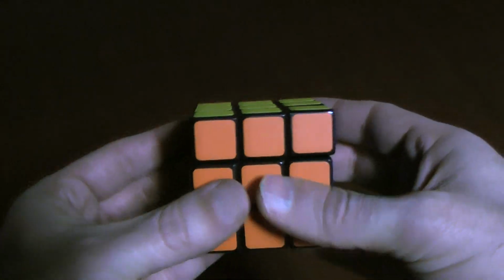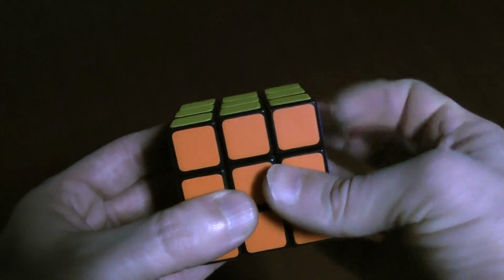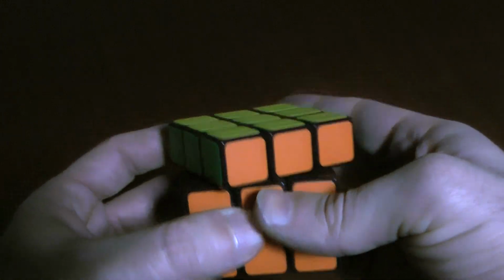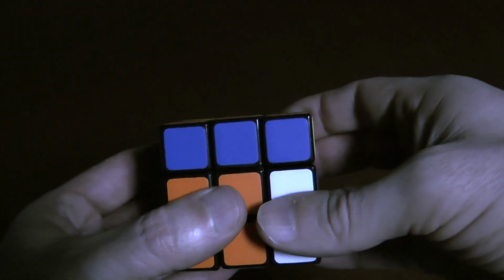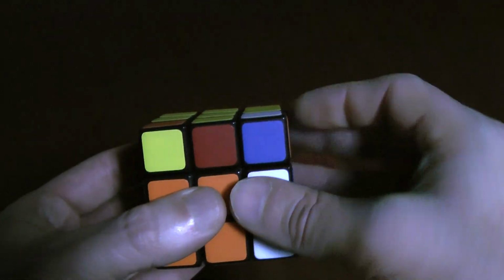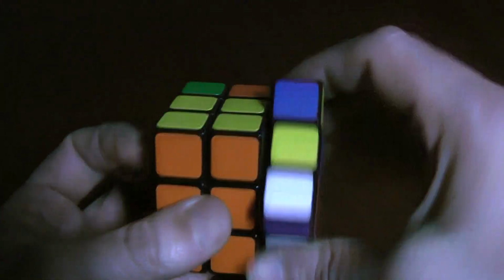Same thing here. So when you practice all these, just get comfortable with the sensation of how it feels running through your fingers. You know, just like this. Sit here and run through it for a while. Get comfortable with the way it feels, and then you can start working those into your actual algorithms, as I demonstrated before. Right, up, right prime, up prime, right, up, right prime, up prime. Just keep practicing those with your finger tricks until you get a nice little joggle going.